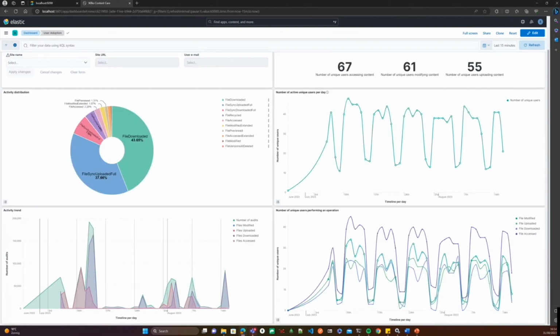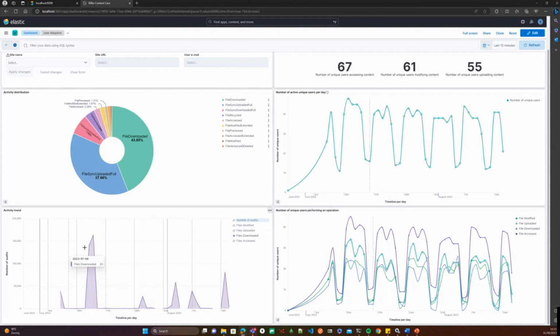We can also see the activity trend, which works hand in hand with activity distribution, because activity distribution basically told us that downloaded files were the majority of the file and page activities over the last 8 weeks. The activity trend shows us how those downloads are spread out across different days. If we were to isolate the downloaded files, we can see that there was this huge spike in downloaded files from the 12th of July to the 15th of July. Already we can begin to eliminate maybe our earlier assumption that it could be because users don't understand how to share content.